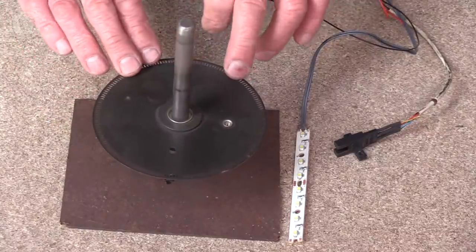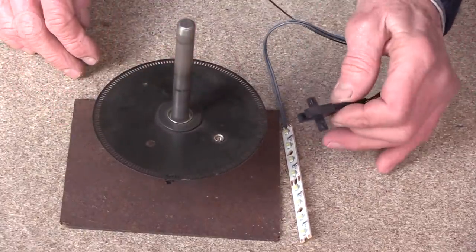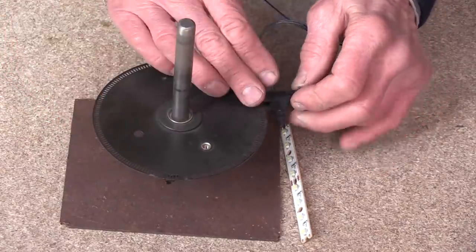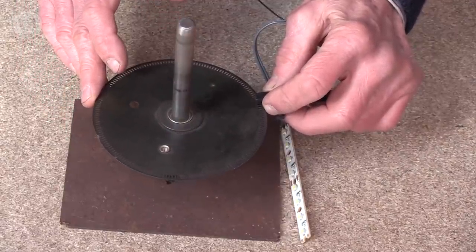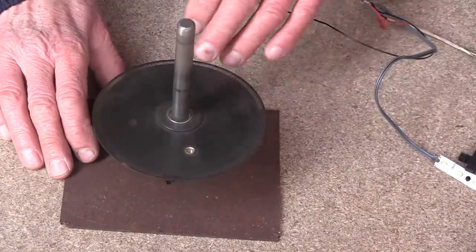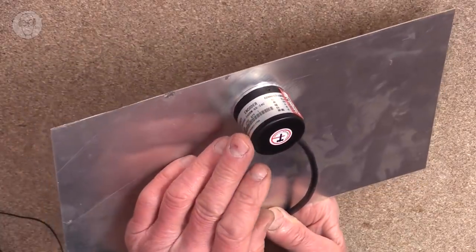For precise position sensing, there are encoders. This disc has lots of little holes around the edge. And so if I put my slot sensor, it's detecting each hole. So with a microcontroller or PLC, you can count the number of pulses and know the position of the disc. This is a relatively old one, a relatively crude one. Today encoders are much smaller.